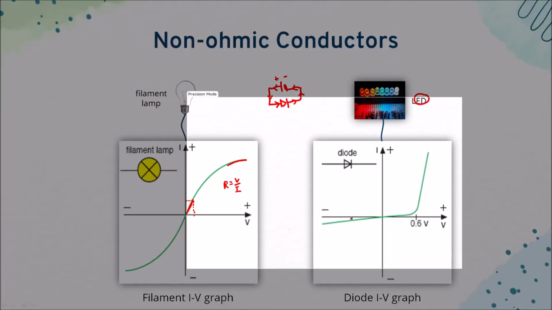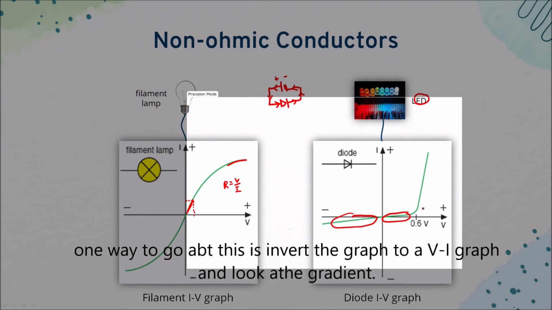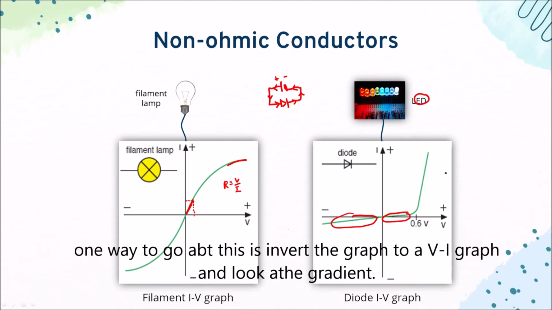So what happened is, at this part, if you connect the current in the opposite direction, the resistance is very high. If you look at it in terms of a V over I ratio, this part is very high, and any voltage below 0.6 volt, the resistance is very high also. But after 0.6 volt, the resistance is very low. So always remember that resistance is taken as V over I, and this is an IV graph, so you have to switch around and look at it in the opposite sense.